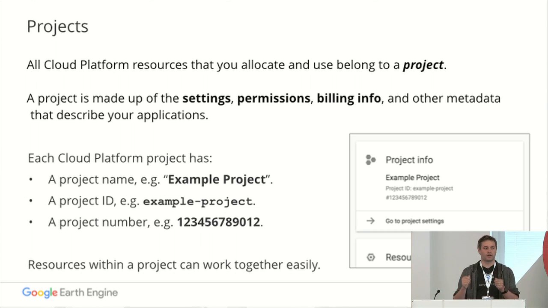In other words, for a given product, if you need to apply your credit card number, it'll apply to all the charges under that project, which is one reason why you may end up with multiple projects if you want different things to be billed to different credit cards or what have you. But all the resources within a project are designed to work easily together. Authentication within that project, for example, is typically very straightforward.